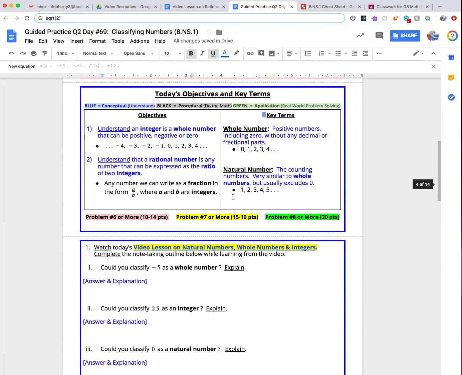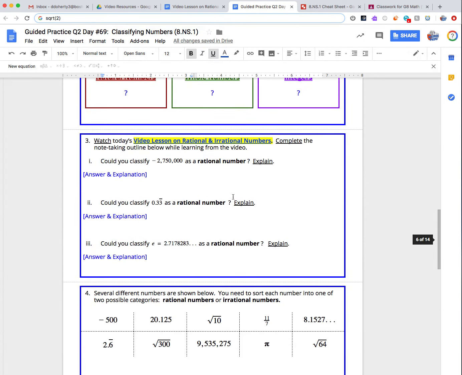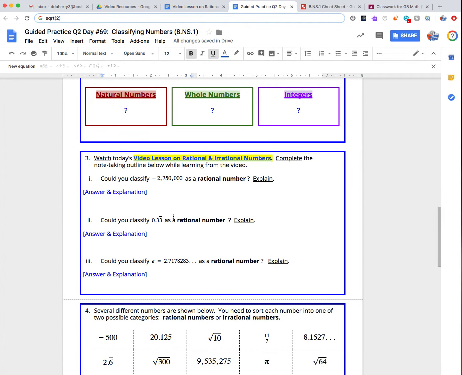For guided practice today, you had a few more questions about which numbers were rational. Based on the video, you should understand that repeating decimals come from a fraction. Integers can easily be put as a fraction, so that can help you answer these 2 questions. And this is one of those decimals. e is a fancy or important number in the world, and if the decimal never ends and has no pattern, which is signified by these 3 dots, you could answer whether or not that number is rational.